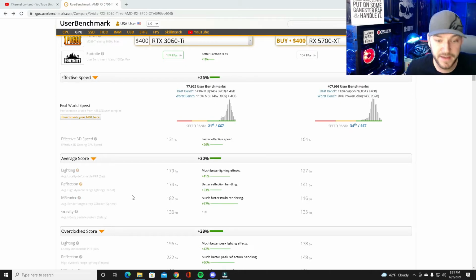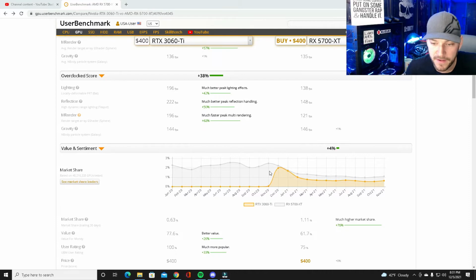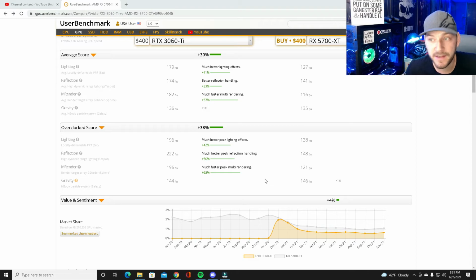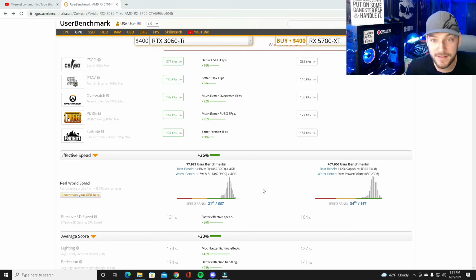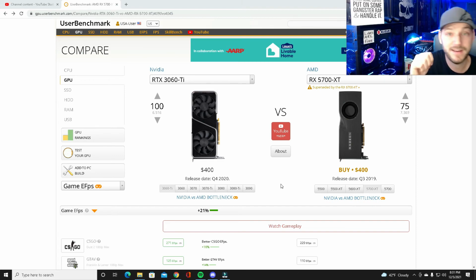As you can see, the card is going to look a little bit better, and you can overclock. That's a known thing, that Nvidias are going to react better to an overclock. But right now, with the way cards are priced out, I'm never going to give up the 5700 XT. I'm just not going to splurge for that expensive of a card. And even for what they're getting for 3060 Ti's to pick up this much performance, I'm not doing it. If you can save about $200-300, or even $400 sometimes, by picking up a 5700 XT used over buying a 3060 Ti, I would suggest that in 2022.